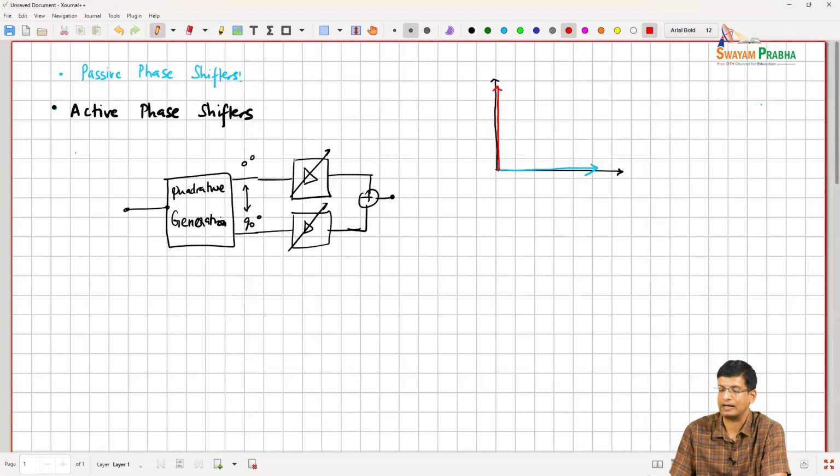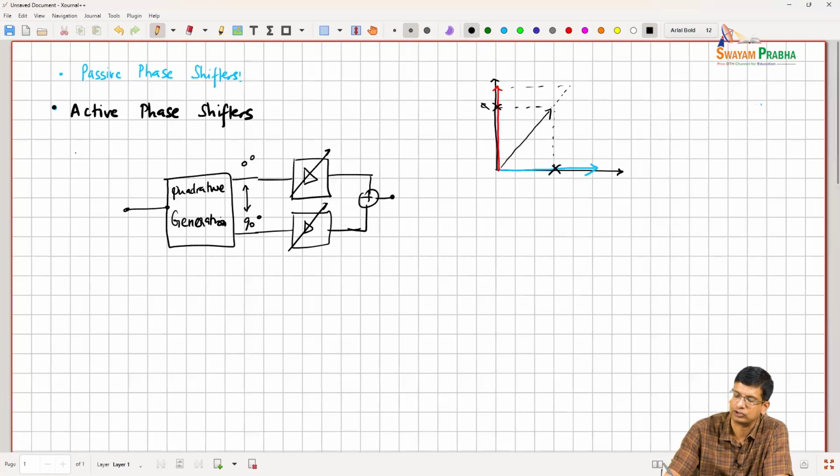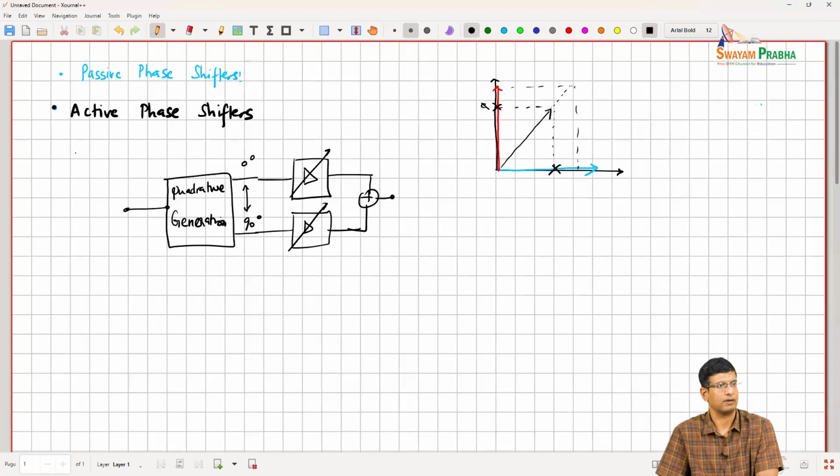And then to generate any particular desired phase, we scale the I and we can scale the Q. And of course, here we can get amplitude variation also if we want from the same block, right?